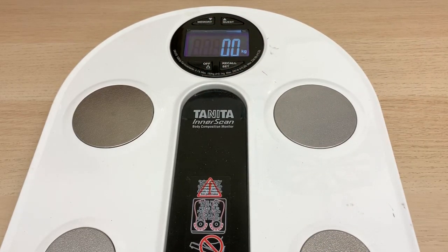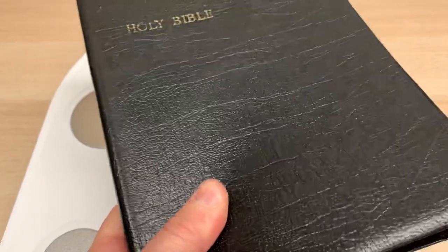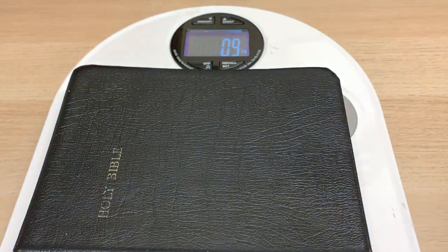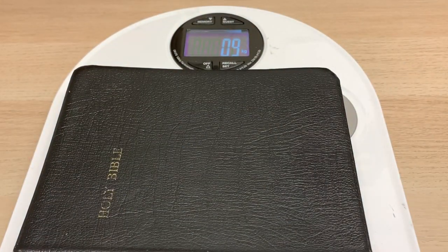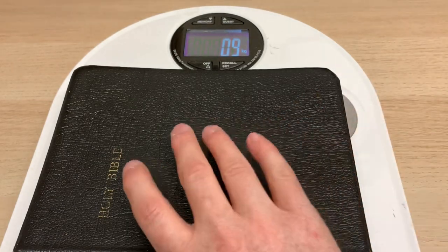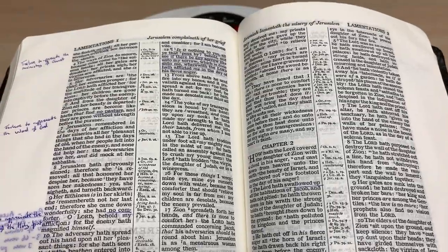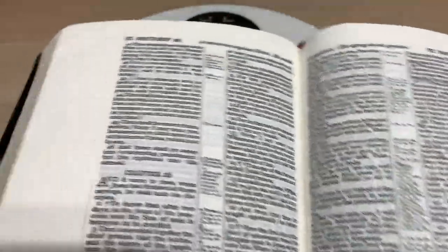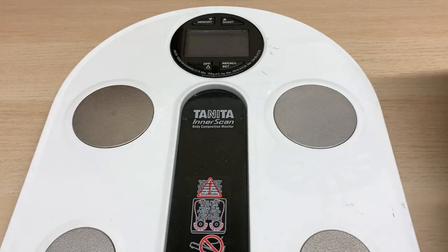Now, what about one of my personal favourites — and of course it's very recognisable now — the Cameo Wide Margin from Cambridge, sadly no longer produced. It's 0.9 kilograms, so it's lighter than that. That's one of the reasons I love this Bible. It's got fantastic slim proportions and it's not overly heavy. I personally find this a great Bible to preach from and to carry around. It's just a great size and weight, and that's important.